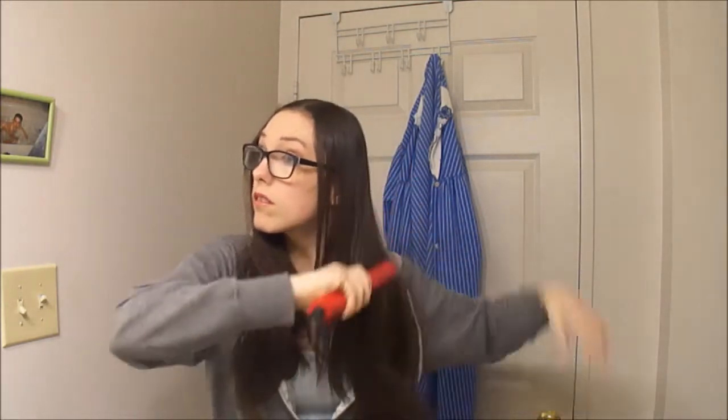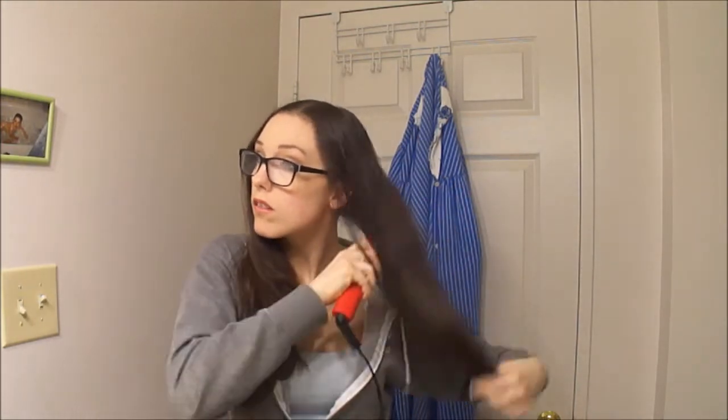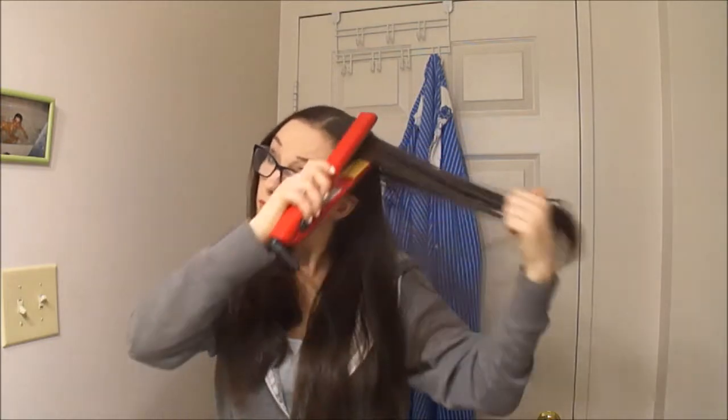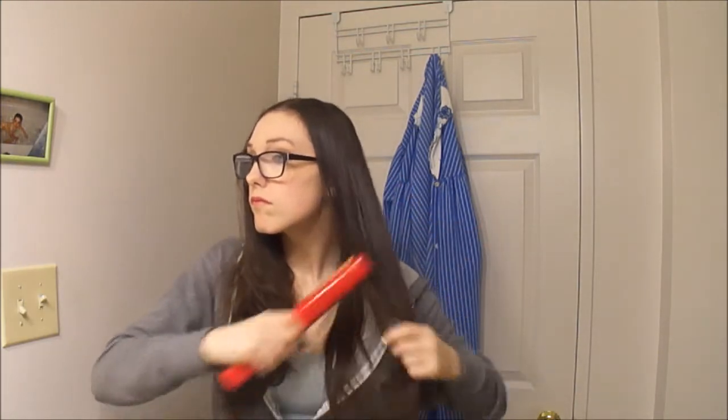I would suggest for this having your hair either damp or wet out of the shower, or greasy. For me, I just straightened it, because straightening my hair really tames it so it's not fuzzy, and it tends to work a lot better for me and behave. But again, you could do it with dry hair too, though I feel like that'd be a lot more difficult to get it to work for you.